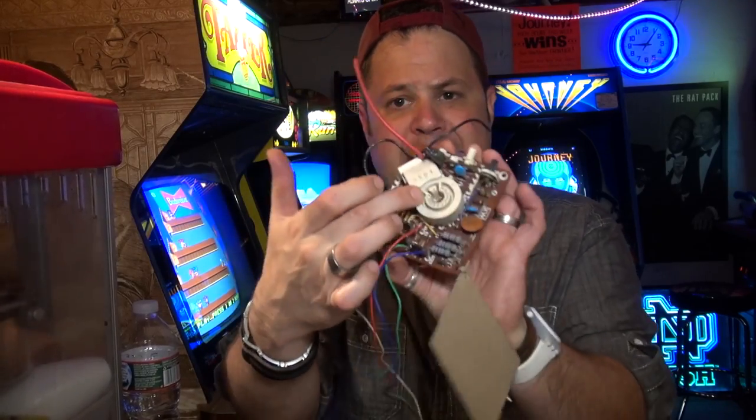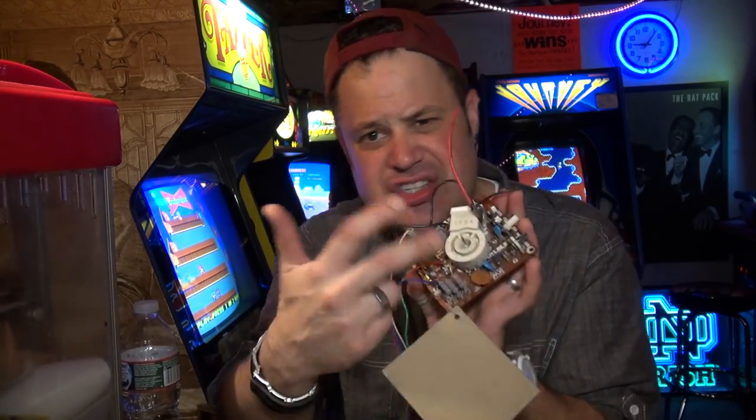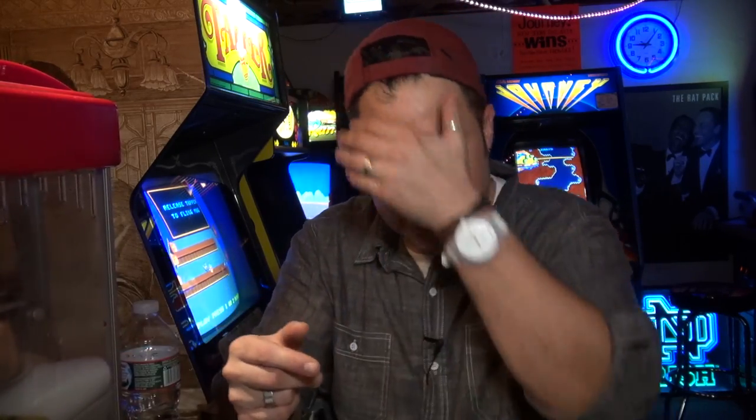And then I started thinking about what Jim Bodini was saying. He said I had a bad focus pin on the socket on the neck, okay? Because he had the same problem before. And I said, okay, well, that's kind of easy to do because I could take the back door off the game, I could remove the neck, and I could work on it while the monitor's in the game, and that's something I could probably knock out in like an hour, okay?